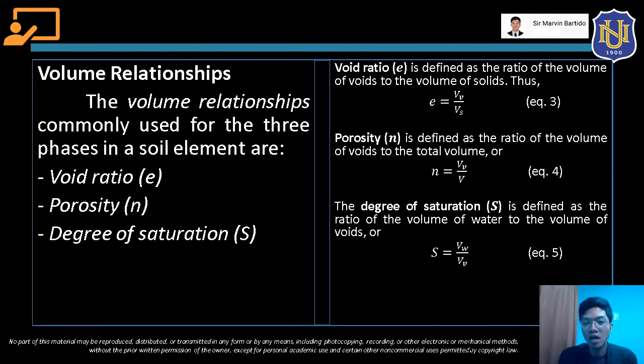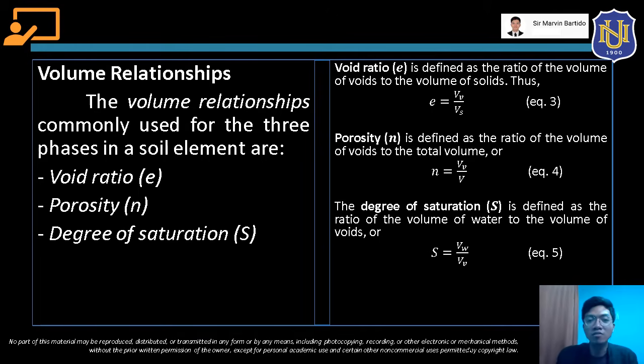Okay? So, the formula, class, for degree of saturation is volume of water, or V sub W, over volume of voids. So these three basic soil properties, class, no? So lahat nung mga definition nito, class, volume yung involved. Right? Kaya ito, class, yung mga basic soil properties according dun sa volume relationships.